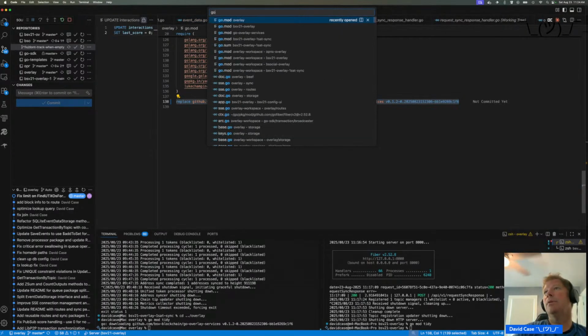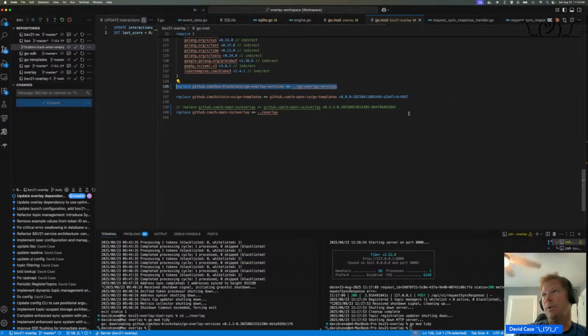All right, we're going to go to go.mod in Bsv21 Overlay.